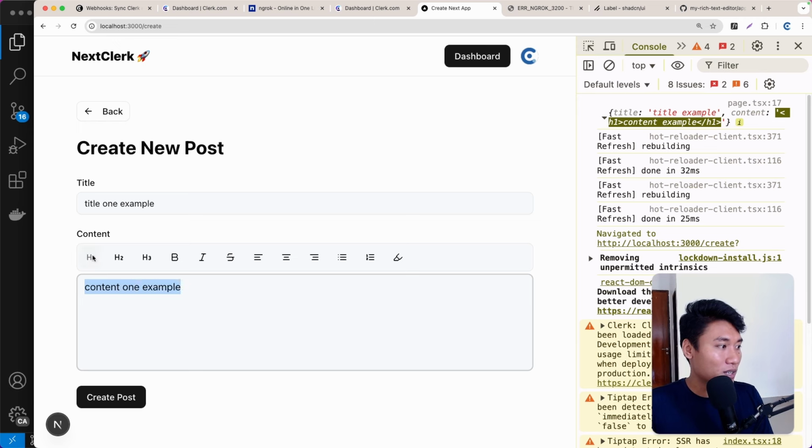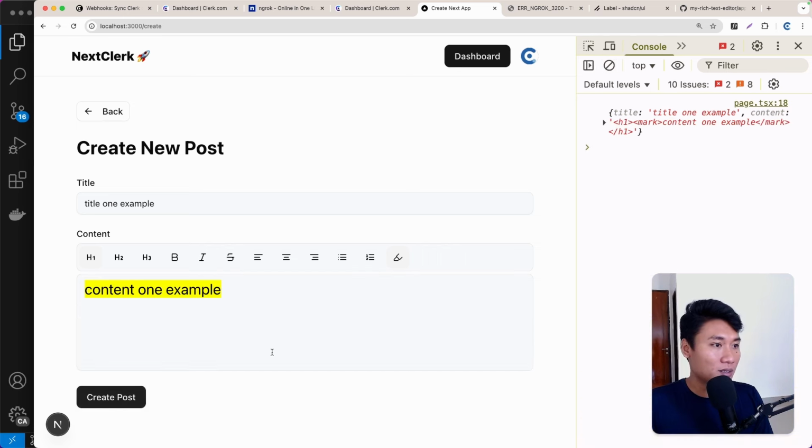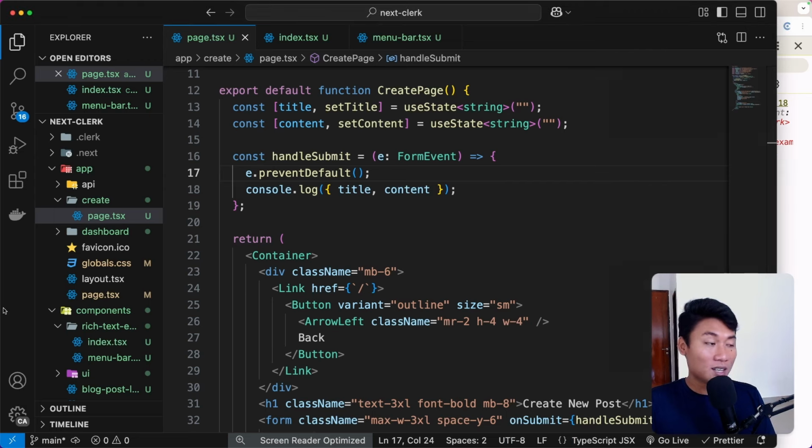I'm going to just change everything on heading 1 and also with highlight, for example. Let's try to submit. As you can see now, the browser is not reloaded, and we have the content right here. Title 1 example, and we have a heading 1 with mark as well. Great, it works.